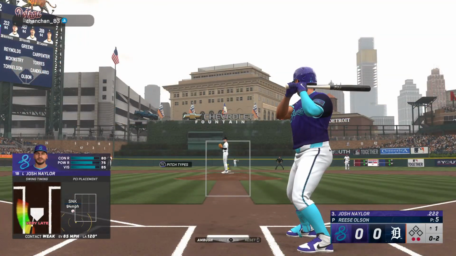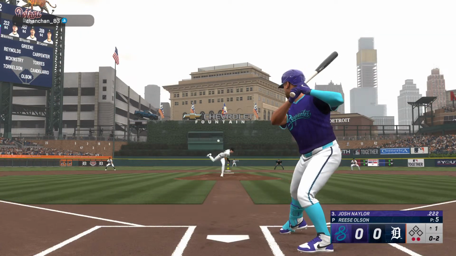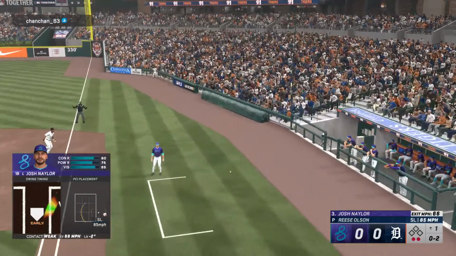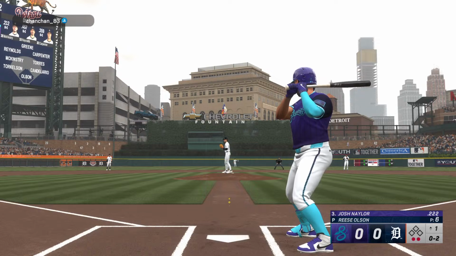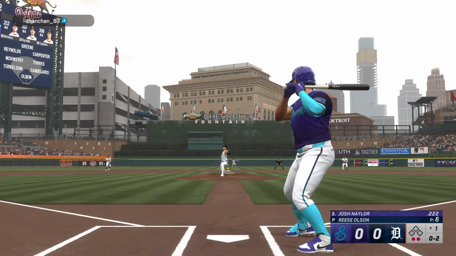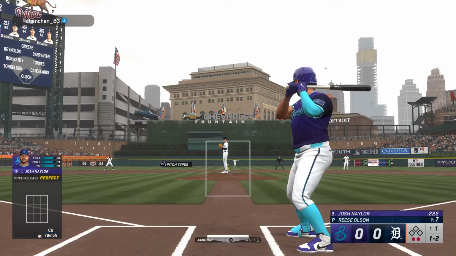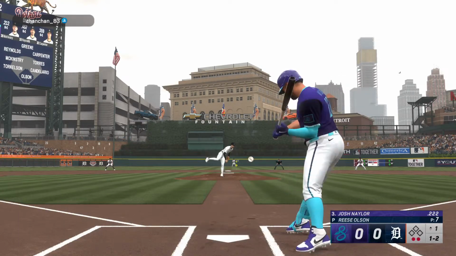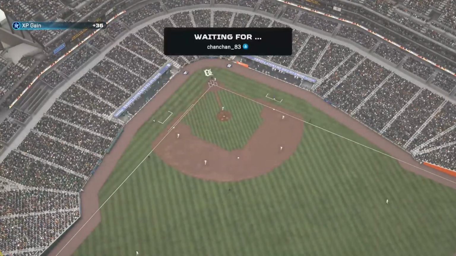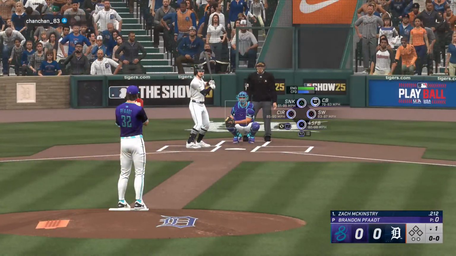2 outs, base is empty. One ball. See if you can go upstairs a little bit. Make sure you miss up and out of the zone since you're heading to count 1-2. Don't miss in the zone. That's strike 3. And the batter will be the shortstop, Zach McKinstry.